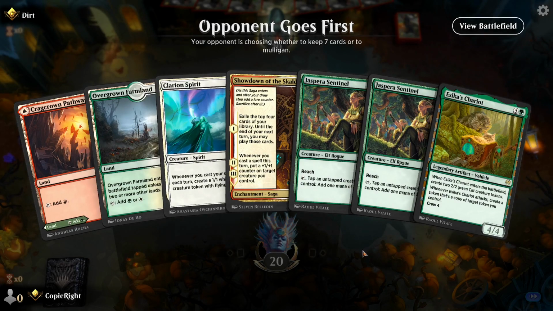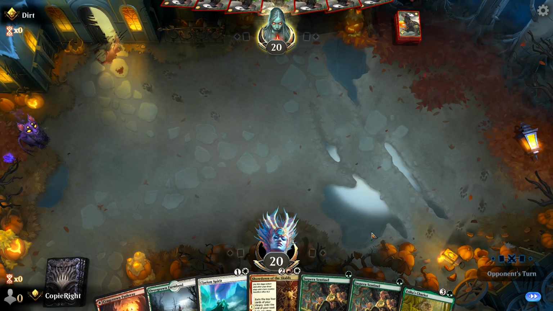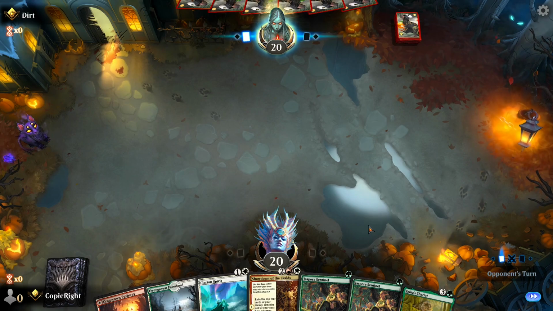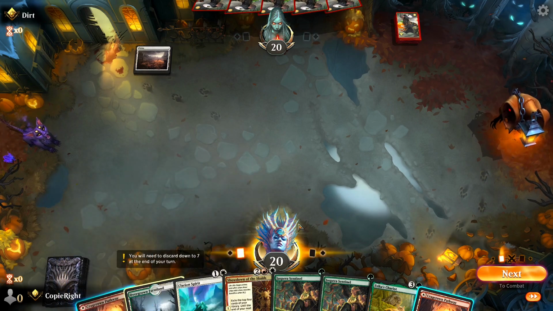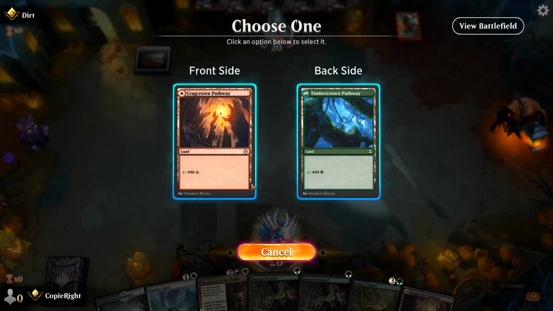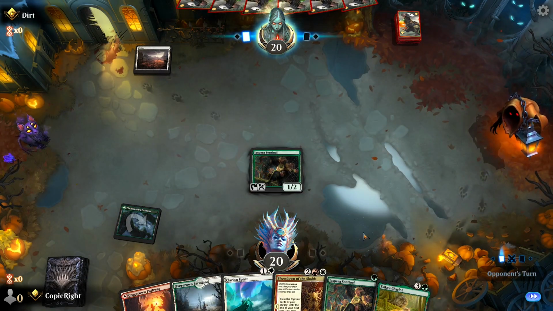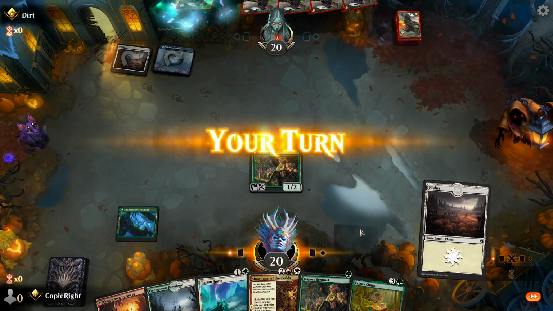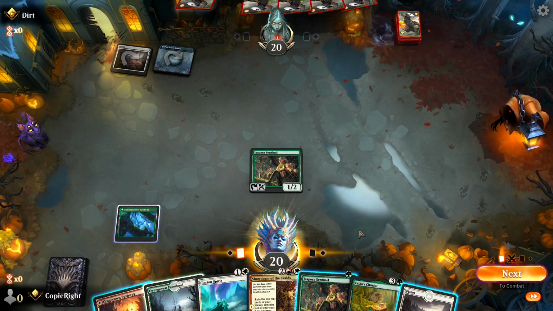Opponent goes first. We have almost all the colors we need. So sure, let's try it. A dual land hand. See if we can make something funny here. This is actually good, right? Because then we can curve out better. This is actually not bad. This is also not bad.